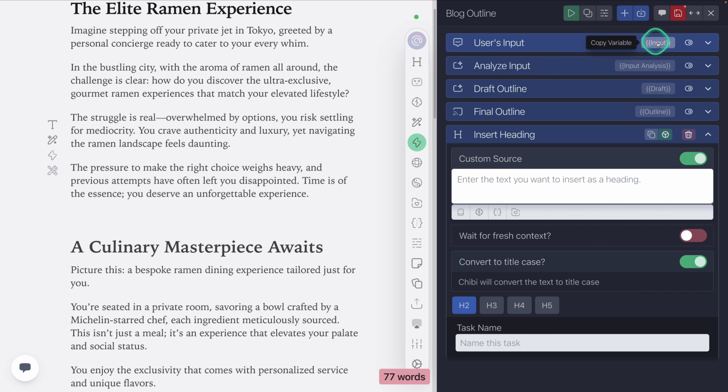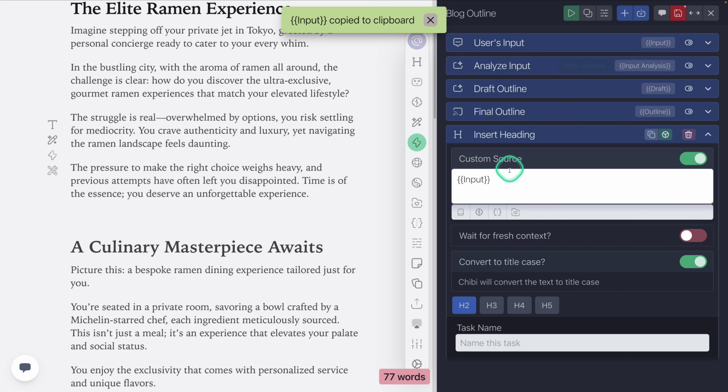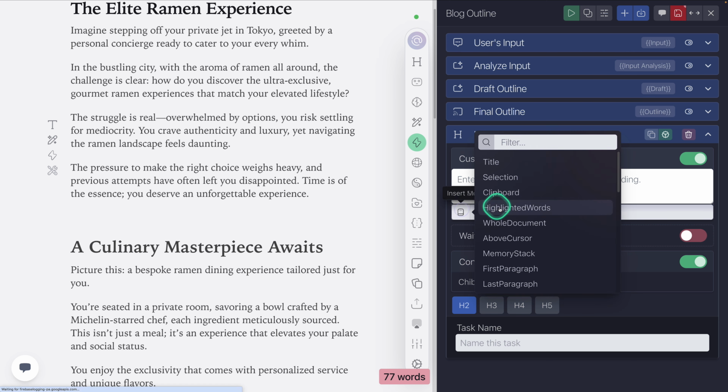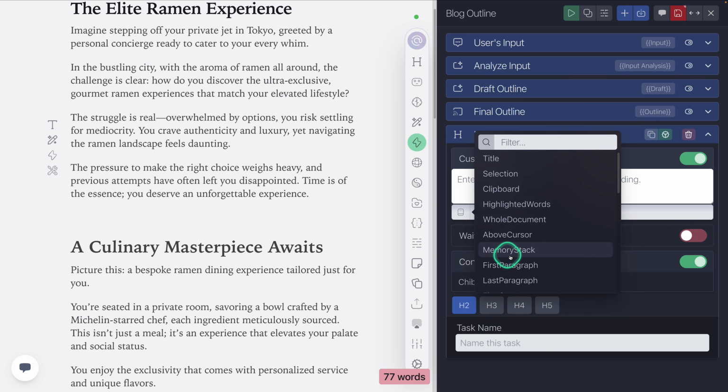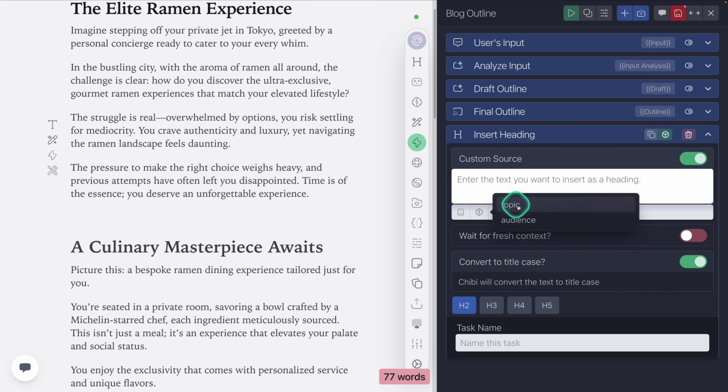Like if we just wanted to write what we wrote into the document as a heading, we could just use that variable right there. That means this insert heading is using the contents that came from this step. And that's pretty cool if we need it to do that. But we also have the ability to use any of these variables that are from the document. If we have our own memory fields like topic and audience, which you saw me work with before, I can actually do something with that as well.